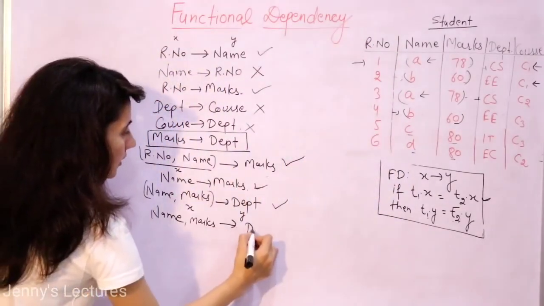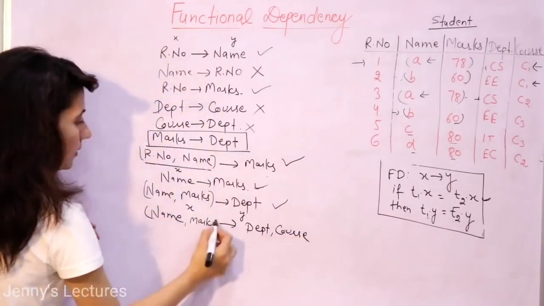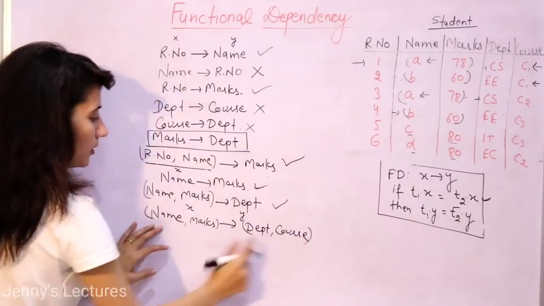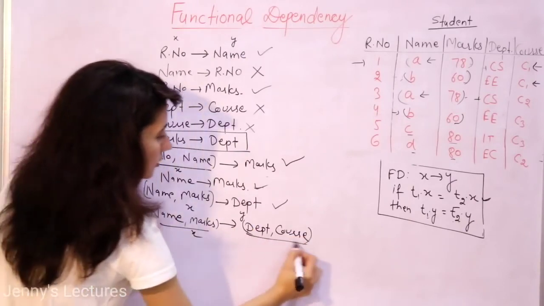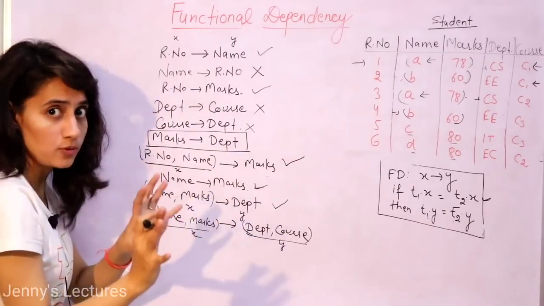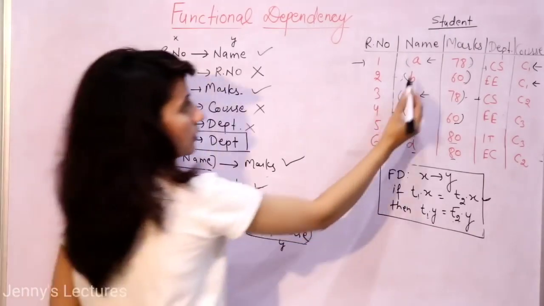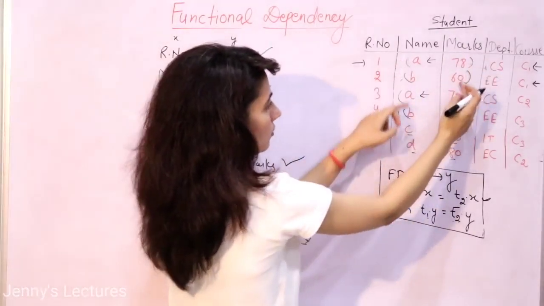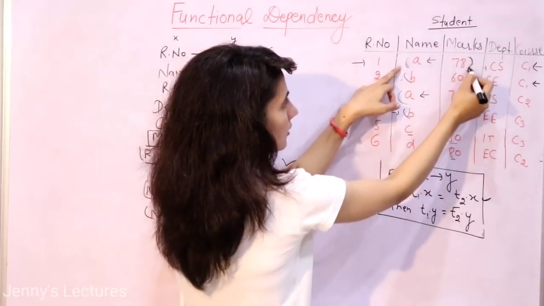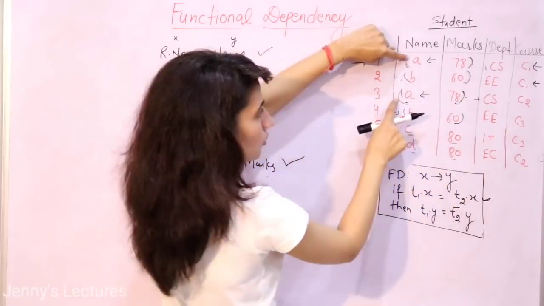Now if I am taking here name, department determines name, marks determines department, course. Now this complete is X, now this is Y, right? See, now X and Y are having sets of attributes. Now how to check this type of dependency? Name and marks, see the combination. Now only check the combination which is repeating. See, in this tuple combination, in this tuple the same combination. So I am taking these two tuples, right?